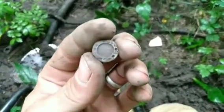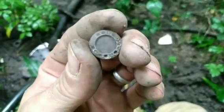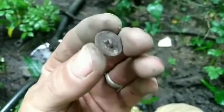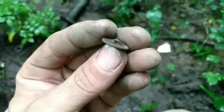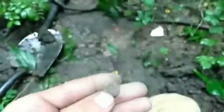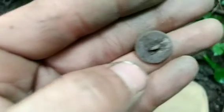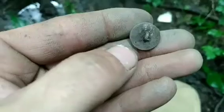Alright, guys. I like this. Check that out. It's like a little lead pewter button. Man, these skeeters are bad out here. Yeah, check that out. Shank and all. That is cool. It's heavy. Heavy for its size. There's a little bit of gilding still in the back. It might not be lead. It might be some type of alloy or brass. But, man, it rang up a 6. And it's so heavy, that's why I'm thinking it's a lead or a pewter.